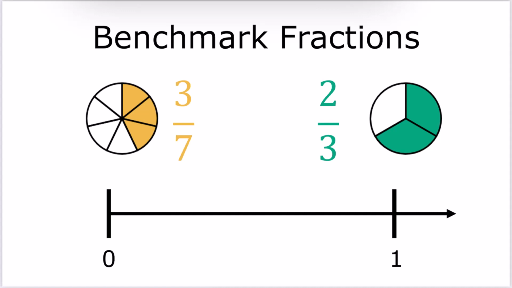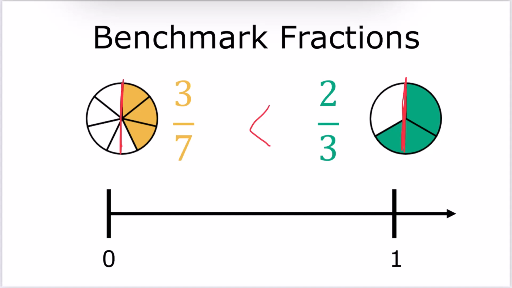Because if you think about the fraction 1/2, well, 3/7 is smaller than that, because if you have 7 pieces and you split those 7 pieces in half, 3 pieces is going to be less than half of that. And then if I take 2/3 and compare that to a half, well, 2/3 is bigger than 1/2, which means that 2/3 is going to be greater than 3/7, because if 2/3 is bigger than a half and 3/7 is smaller than a half, then 2/3 has to be greater than 3/7.